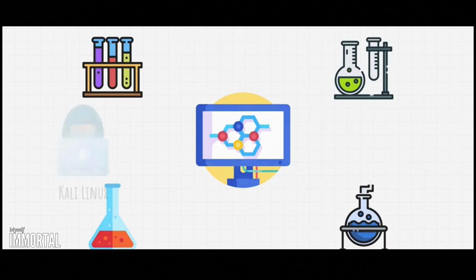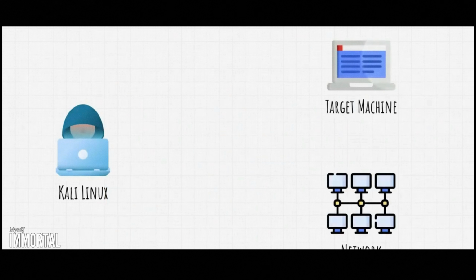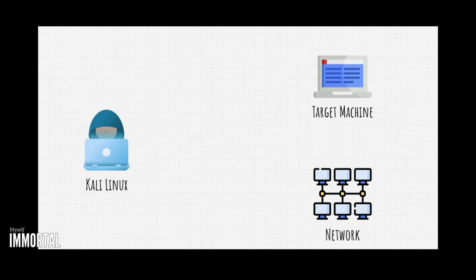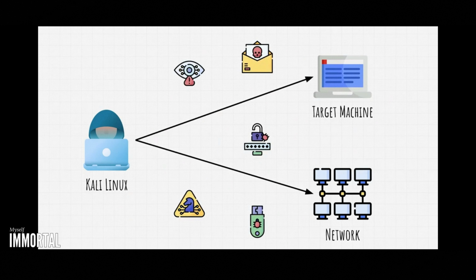From now on, the basic steps that we're going to do is we will use our Kali Linux machine to scan and attack different machines, networks, websites, and accounts. But how are we going to do that? Do we just magically attack it? And do we just install a virus on their machine somehow? And if so, how do we do that? What about Trojans, password cracking, or phishing? Is that what we do? Well, that is just a small portion of a penetration test.